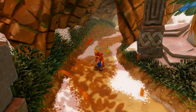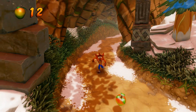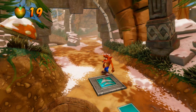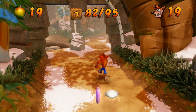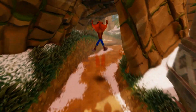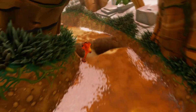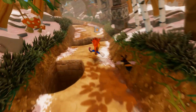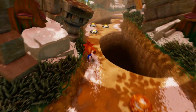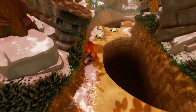So Crash 1 Japanese box art, the first Crash? Yeah, and you can look at the second and third. Oh, Jesus. God, what the fuck? What's your opinion of that? Yeah, now look at the second and third. I'll show it on the screen here. Basically, they made him a little more Japanese. What the fuck? They made him look like a furry. They made him a little more Japanese appropriate. What the fuck is this?